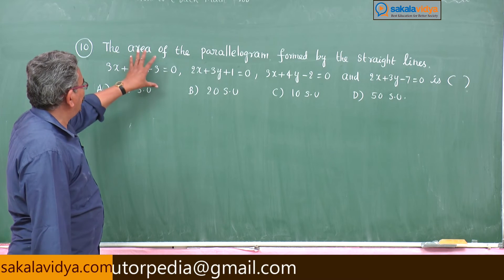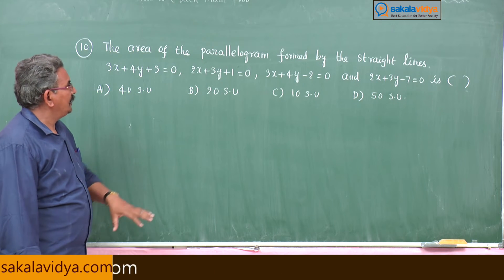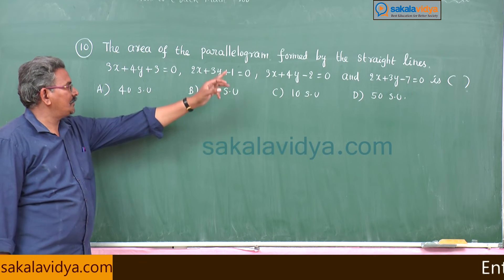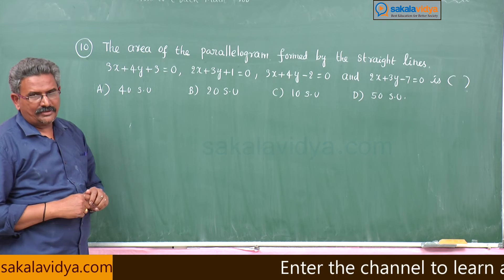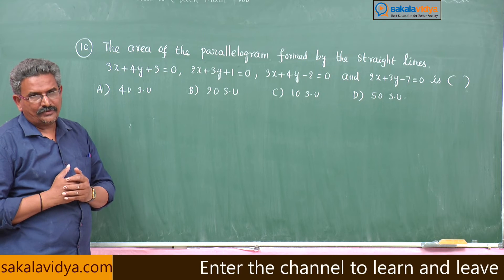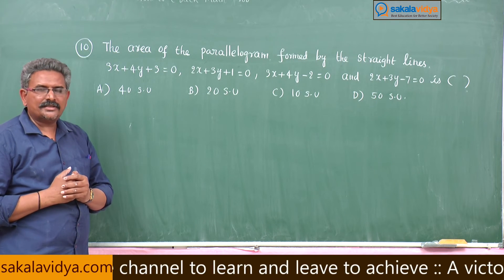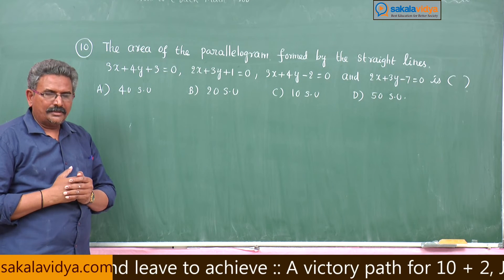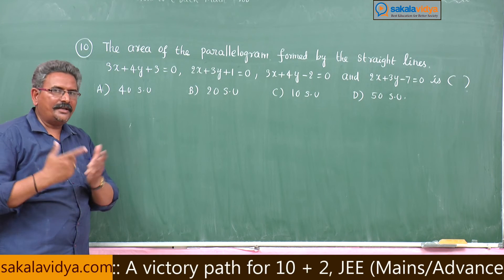If you want to find out the area of the parallelogram, you have to solve equations 1, 2, 3, and 4. By solving the equations taken two at a time you get all the points of intersections, which are the vertices of the parallelogram. After getting the vertices, the area can be found easily, but that leads to a lengthy method.